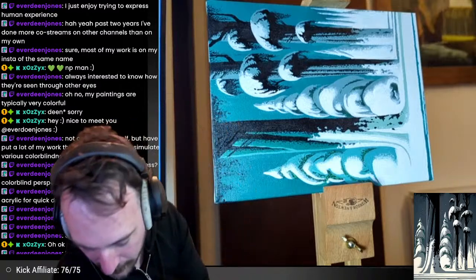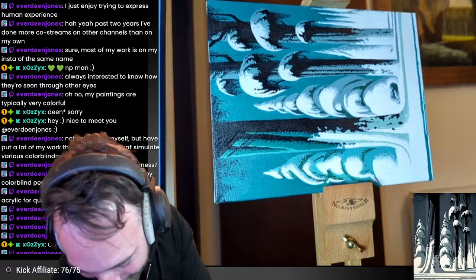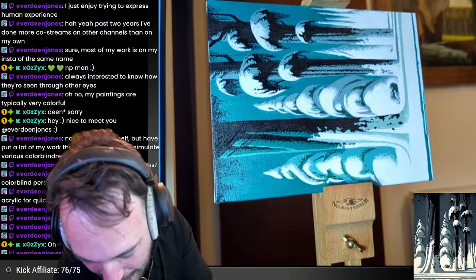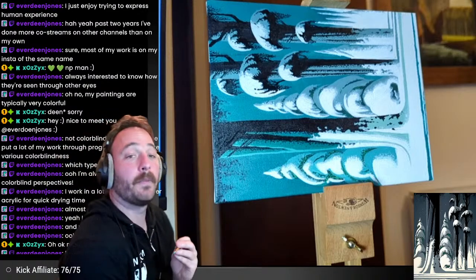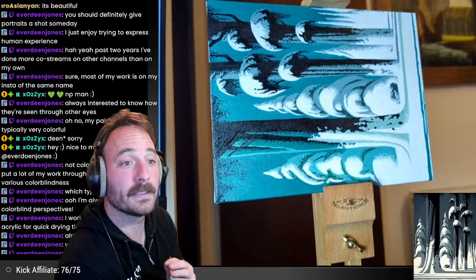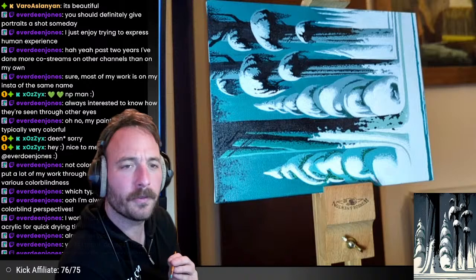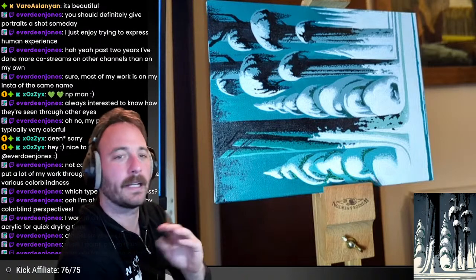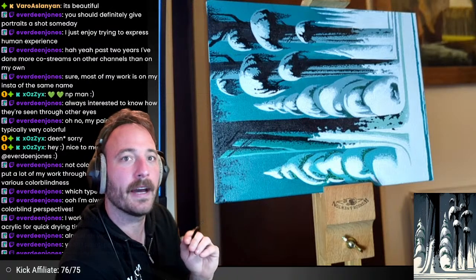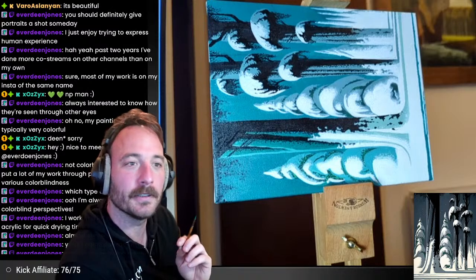I need more paint on the brush. Uh-oh, it's starting to dry. Acrylic's doing its thing. From my limited knowledge, it's interesting that you use acrylics for portraits, because I would have thought the blending power of oils helps. But do you find, when you're using lots of colors, you want those to stand out? You should definitely give portraits a shot someday. I'd love to.